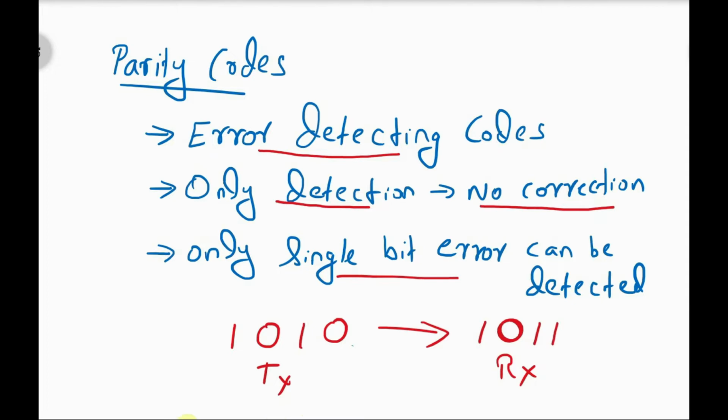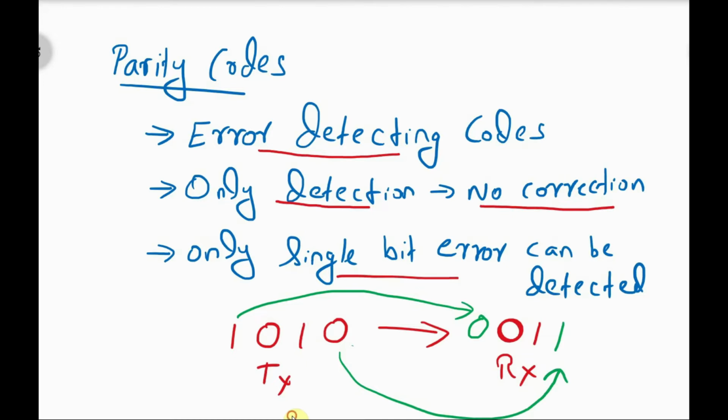Suppose there are errors in 2 bits, for example, the first bit and last bit are different, that means the first bit is 0 and the last bit is 1. In this case, you can see the first bit is changed from 1 to 0 and the last bit is changed from 0 to 1. That means in the received code, 2 bits are changed or 2 bits are in error. In this case, we cannot use parity codes to find the error. So parity codes are used to detect error only if the received code has a single bit error.